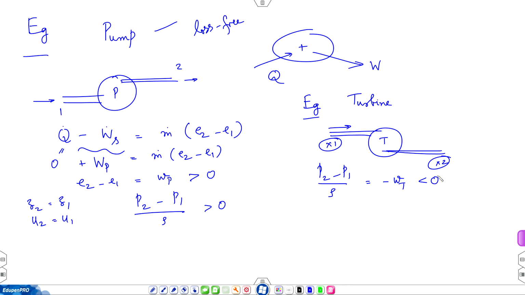Okay. W t is the change in sign, and W t is a positive quantity. So, it is like power consumed by a pump. You do not say power consumed by a pump is minus 300 kilowatts. You do not talk that way. You just say power consumed by the pump is 300 kilowatts, and when you substitute in the equation, you take care of the sign. Similarly, the power output of a turbine is 100 kilowatts. Okay. But when you substitute in the equation, it is with the sign taken into account. So, you can see that pressure will decrease in the direction of flow across the turbine.